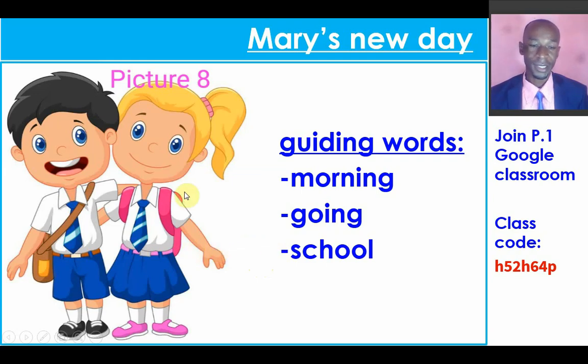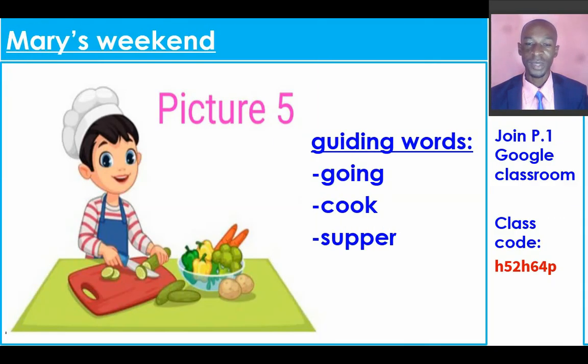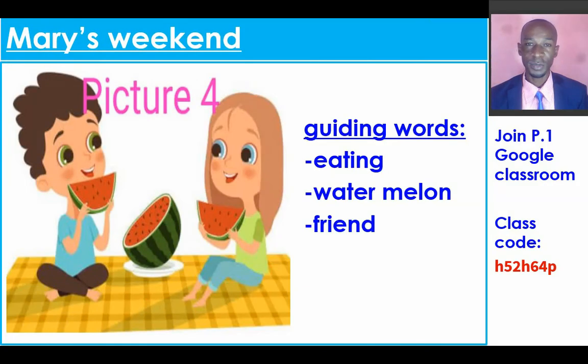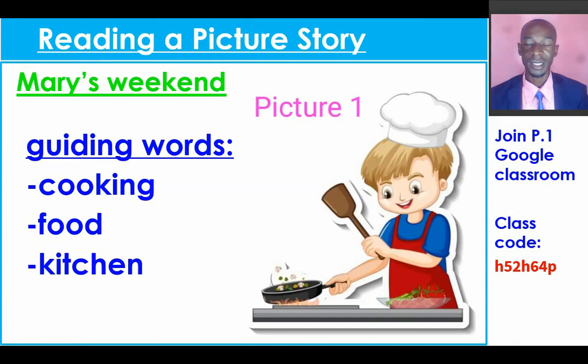Now these are pictures telling us a story. We need to write this story. My dear learners, looking at these pictures, we need to write the story. So can we get back to where it starts from, and we write one sentence on each picture, interpreting each picture. We have seen what is in the story. Now we need to begin writing. Picture 1, we can say Mary is in the kitchen cooking some food.